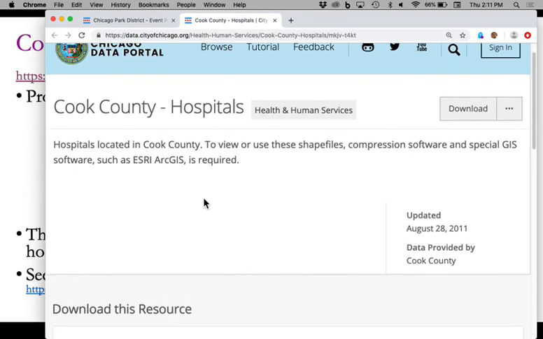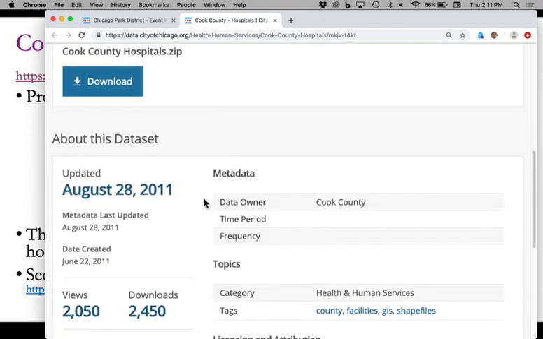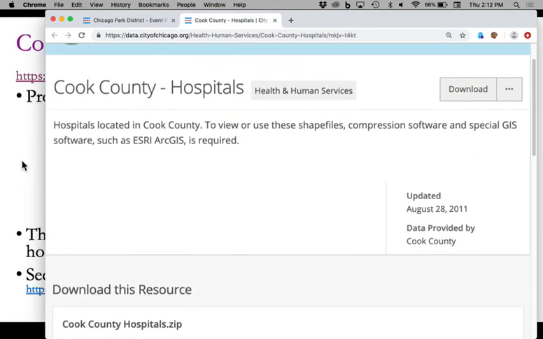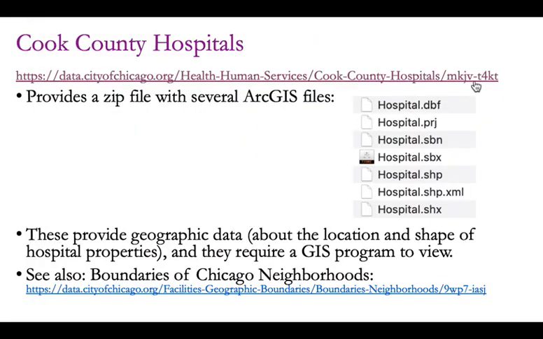GIS means Geographic Information Systems. So this is a data set of geographic information, actually. Inside that zip file, there are files like hospital dot whatever, including shape files, SHP, and some XML and whatever.